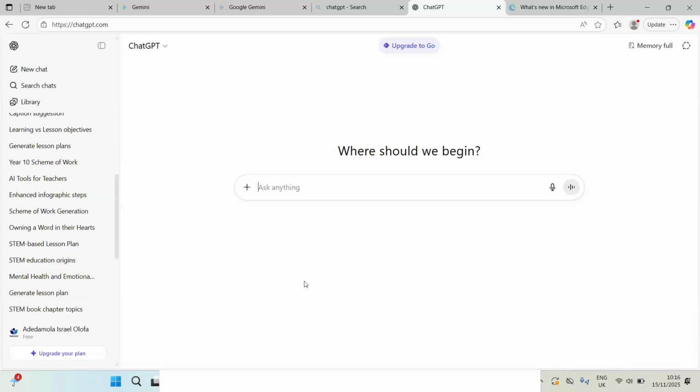Now, the first thing we're going to do is preparing the scheme of work. So now, to prepare the scheme of work, if you have your own ChatGPT, be looking at what I'm doing, and then open your own.